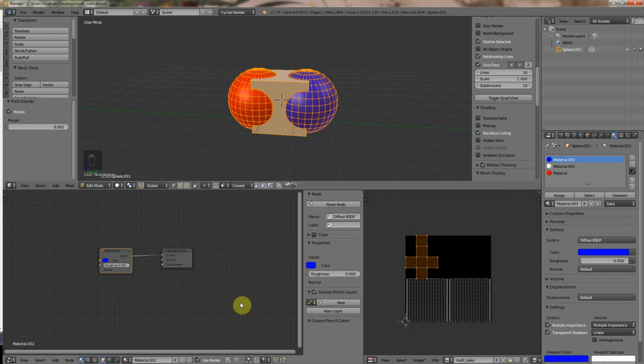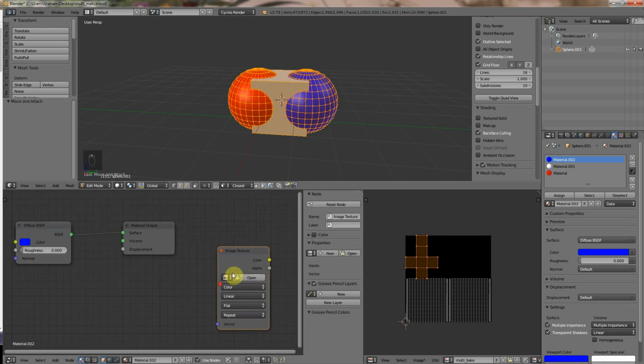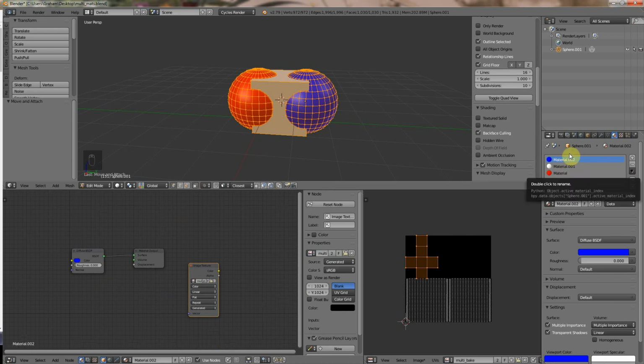So we've got this new texture to bake onto. We need to add that texture to our material here. Shift A, add an image texture, and we'll call it the multi-bake, which is there. Okay, so that's added to the blue material, but we need to add this same texture to each of the other materials so they all bake together onto the one texture.